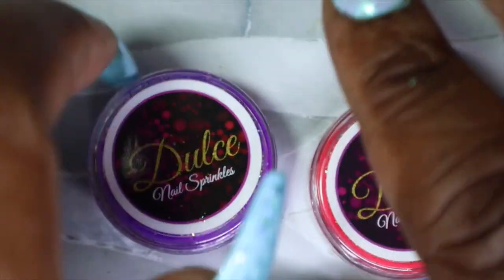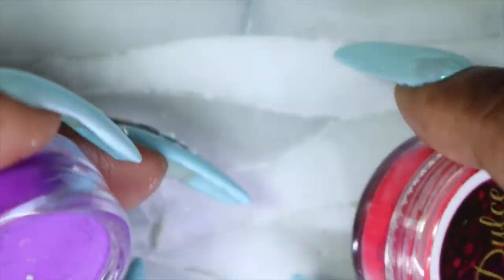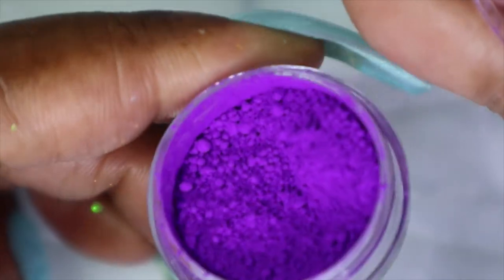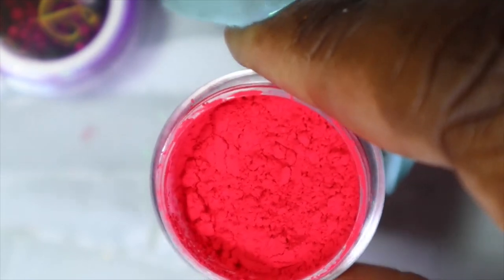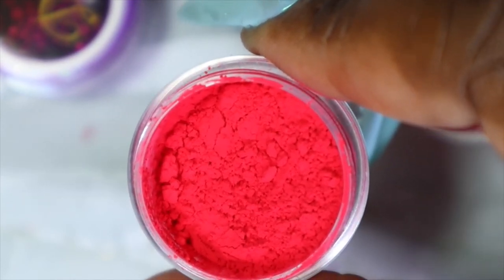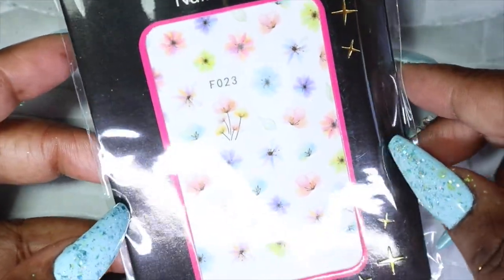Next I have the pigments to share — there is a purple pigment and a reddish-pinky pigment. I've always wanted to try pigments but I've never gotten to. You can do so many things with them: you can mix them with acrylic, mix them with gel, do ombre, do gradients, or do a whole nail with a pigment. They work especially well if there's a color you're looking for that you don't have — you can kind of create your own color. This one is brighter than I thought it was gonna be, but you really don't need a lot when using pigments, so it'll last quite some time — just like chromes.